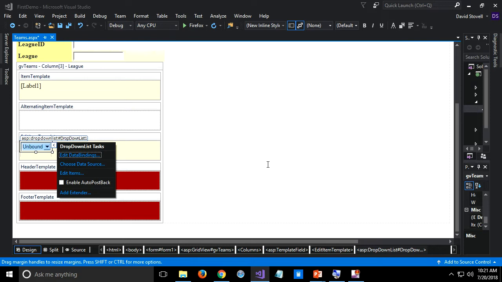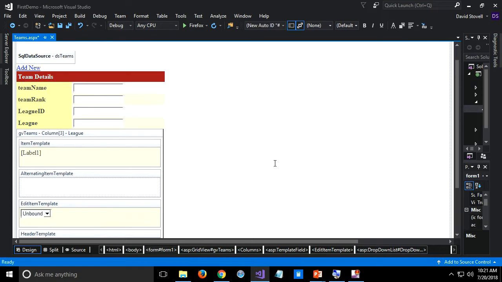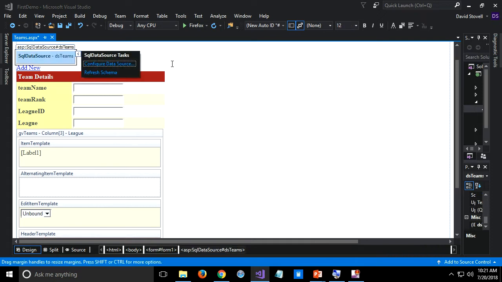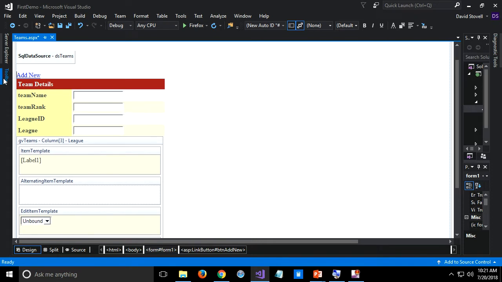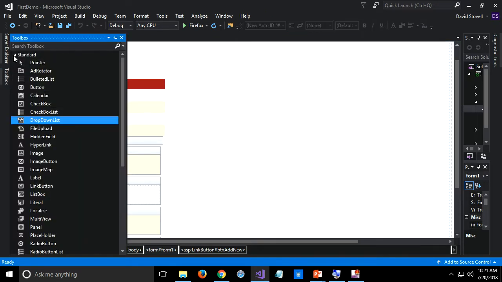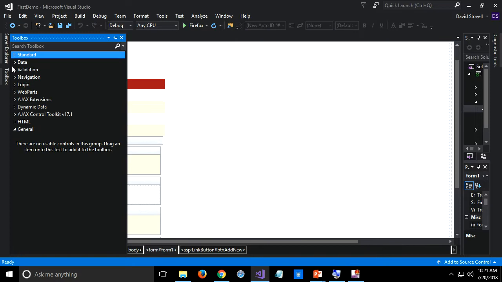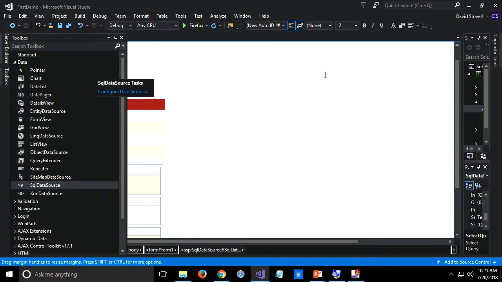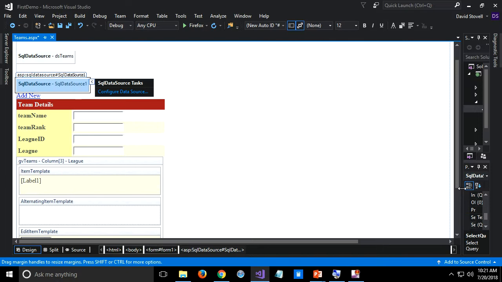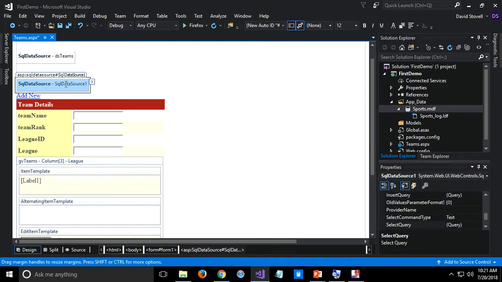Well, again, we don't have stored procedures, but I can get around that. If I come up here, I can just add a new data source. Okay, go to the toolbox. Let's just go to the data section, and I can add another data source. Again, the ideal thing would be to actually have stored procedures, but since I don't, I'll just use the built-in SQL capabilities of my data source.